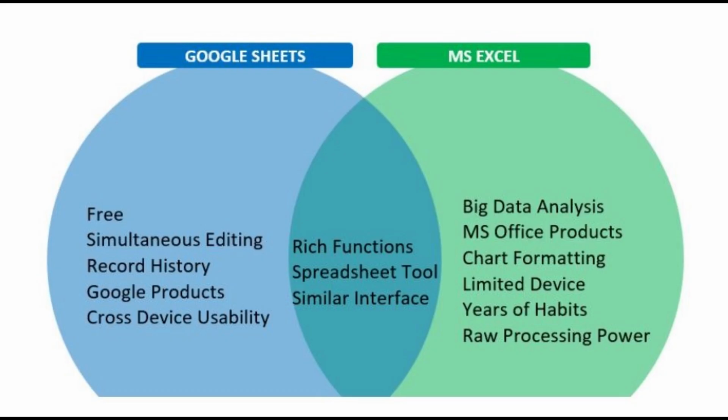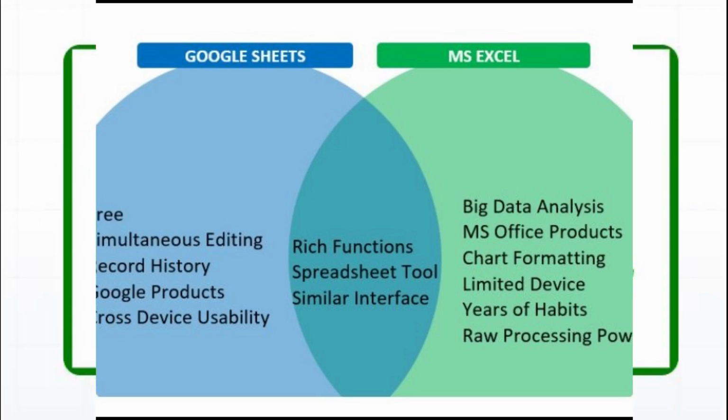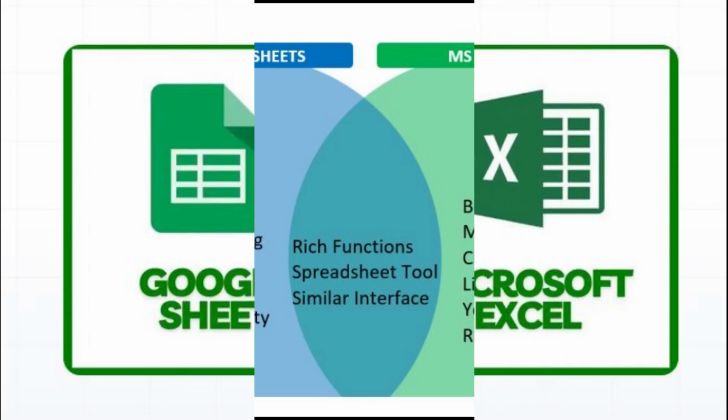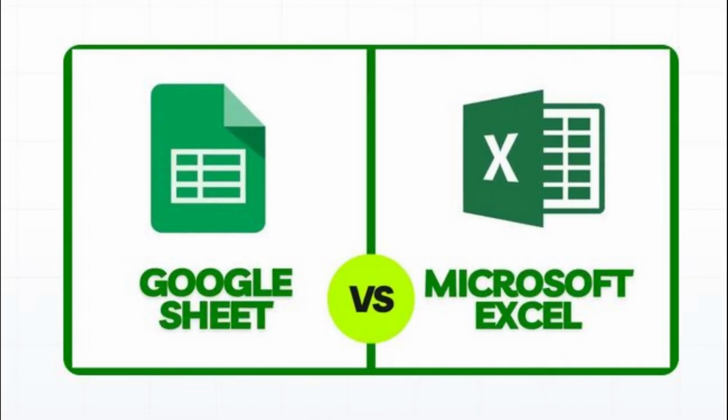The distinction between cloud and offline functionality further highlights the philosophical differences between Excel and Google Sheets. Excel provides robust offline capabilities, allowing users to work without an internet connection and synchronize their files later. This makes it particularly useful in environments where connectivity is limited or unreliable. Google Sheets, being primarily cloud-based, requires an internet connection for full functionality, although it does offer a limited offline mode. Its strength lies in accessibility, as users can access their files from virtually any device with a browser.